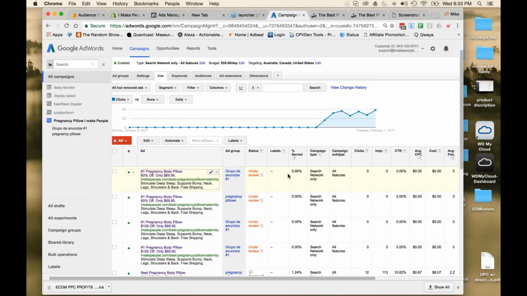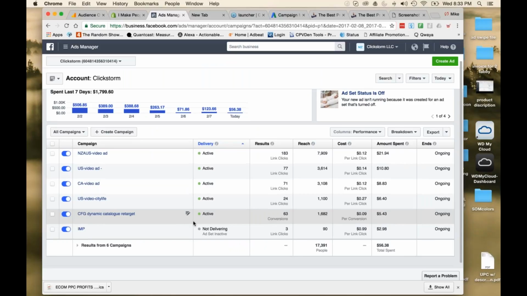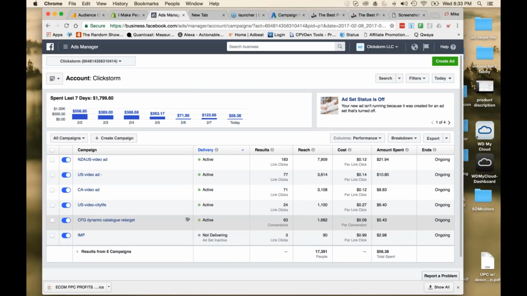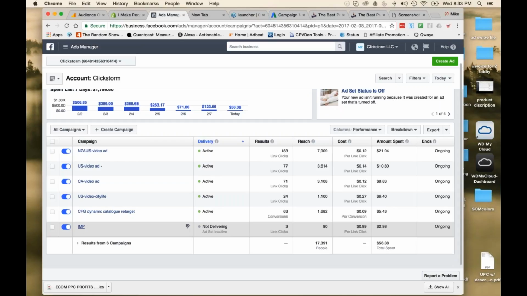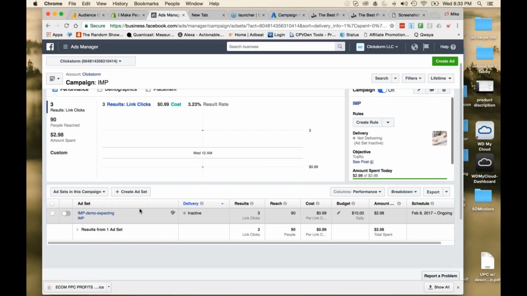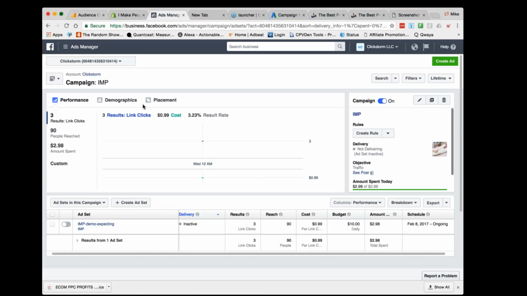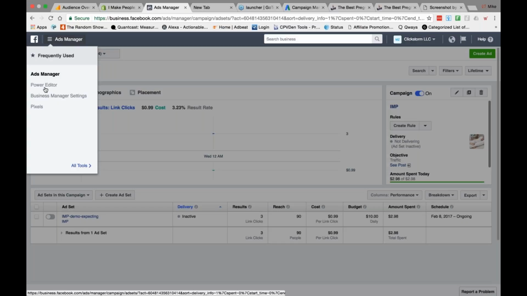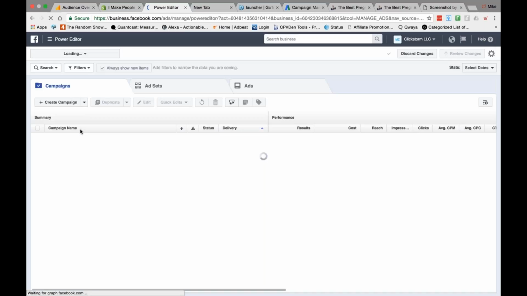So, kind of transitioning over, I want to show you guys how I set up, because this is something that I feel like I'm getting pretty good with, and again, it's all with video ads. I went ahead and set up this campaign, and I'm just going to walk through it with you to show you what I did. But let's go to Power Editor here. And there's a million ways to skin a cat, you guys.